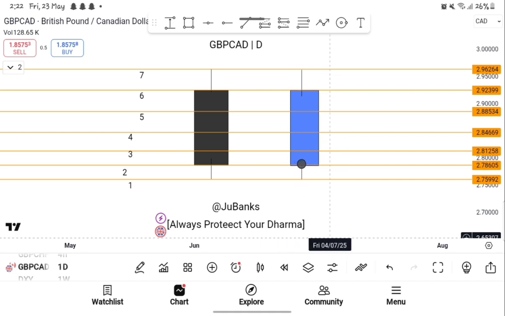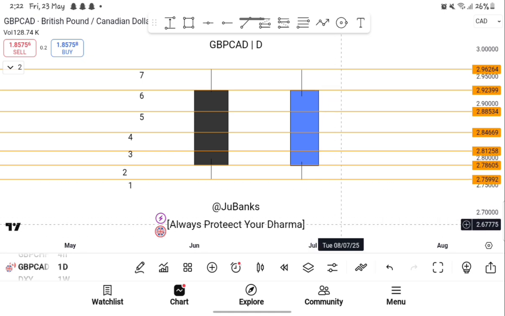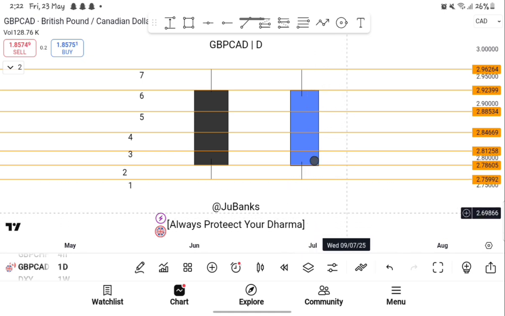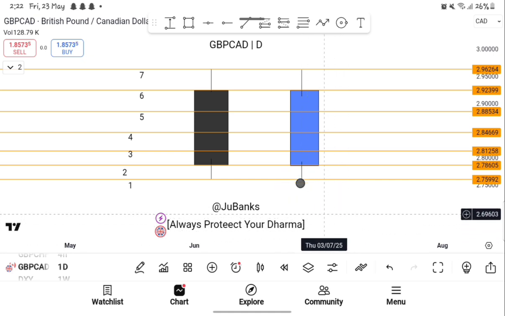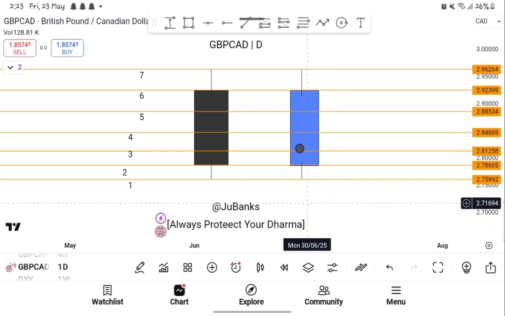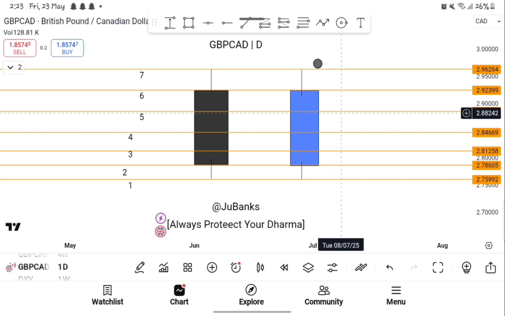So from $1, it went to $2, $3, $4, $5, $6, and finally $7. As you can see, it went to $7, and at the bottom here, $1. It's not retailers who move this market. No, it is people who are buying millions of shares, lots of shares, that moved this. So they bought here at a very low price, and they bought a lot to cause the shop owner to start raising prices, right?